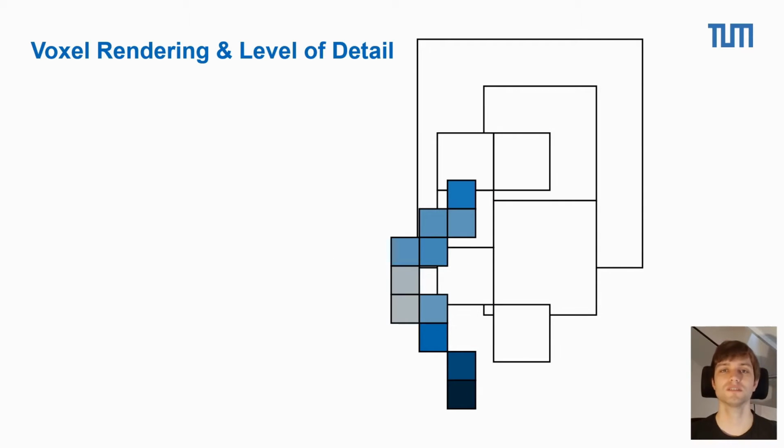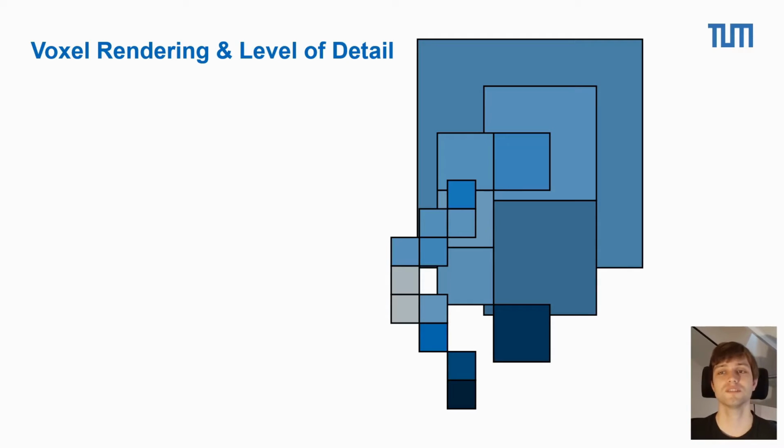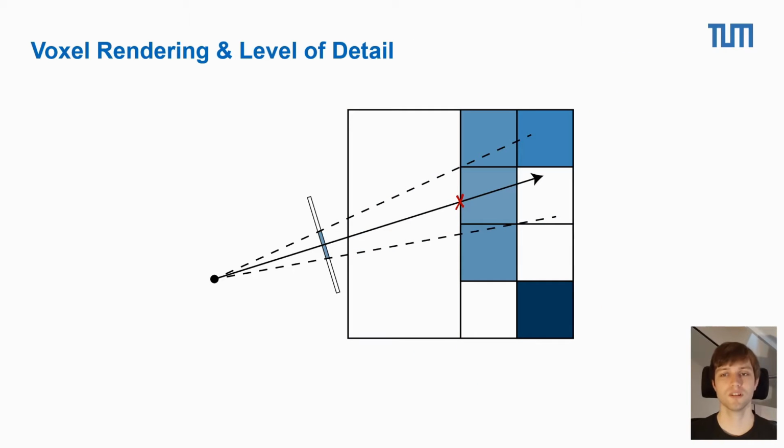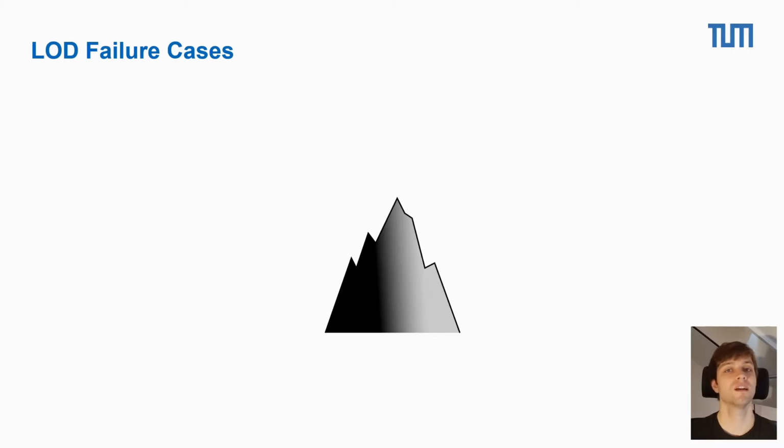Further, SVOs can be equipped with a level of detail structure by storing average shading information such as luminance and surface normal at intermediate nodes. By intersecting with intermediate voxel nodes that project to the full size of the shaded pixel, anti-aliasing and reduction of temporal noise during camera movement can be achieved in a similar fashion as bitmaps in textured surface rendering. However, this approach assumes that all shading information that is averaged over contributes equally to the shaded pixel.